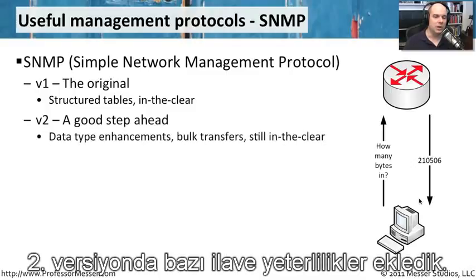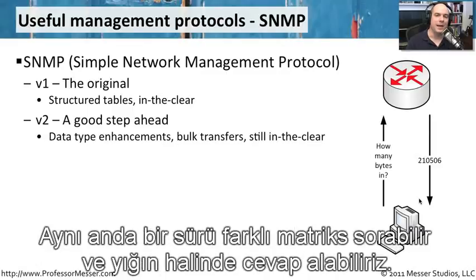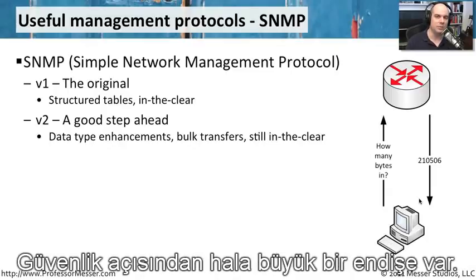Now, in version 2, we added some additional capabilities. We could do some data type enhancements of what we were asking for. We can ask for many different metrics at one time and get a big bulk response back, but there was still no encryption. There's still, from a security perspective, a real concern there.